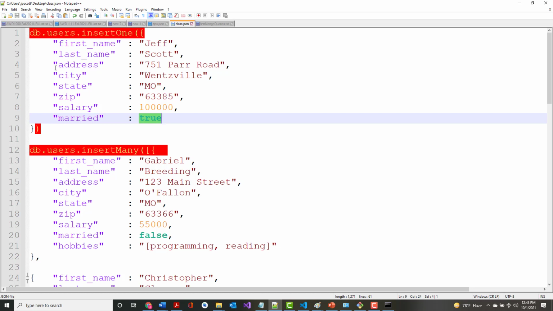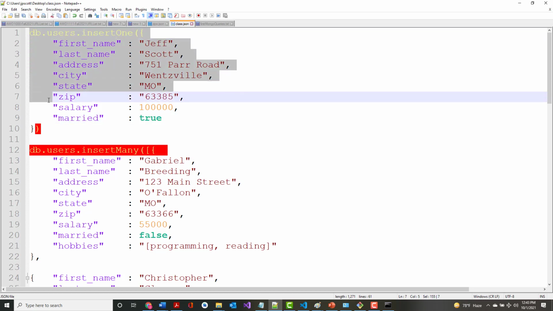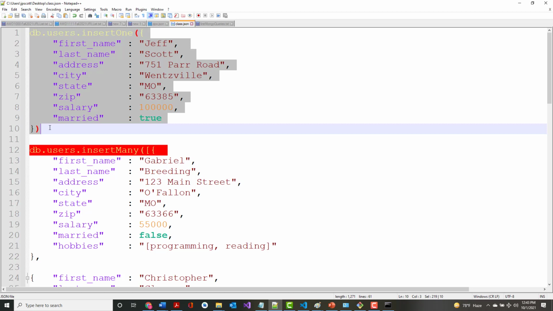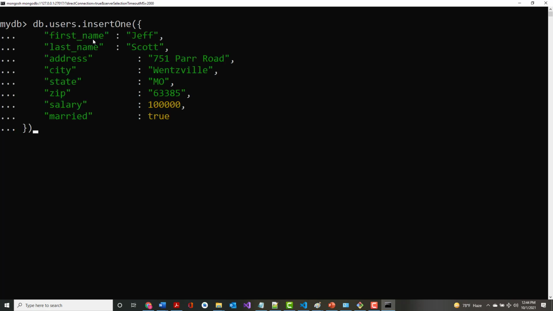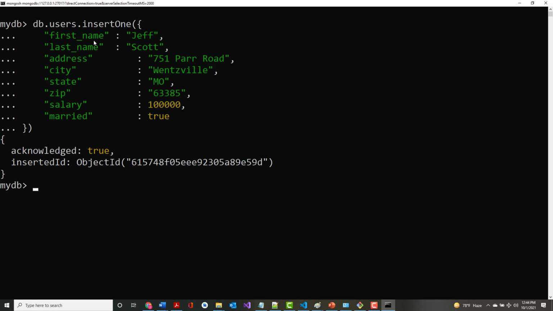So I'd like you to grab, if you would please, these first 10 lines, all the way through right there, everything I've got grayed. Also notice no semicolon at the end. You don't have to put that in. You do, if you're running this on the command line for MySQL, you must put a semicolon at the end. We did not have to in PHPMyAdmin. All right, so copy those first 10 lines, copy them to the clipboard, come back, and just right mouse click, and it'll paste them in, and hit enter. And if you get something that looks similar to mine, that's a good thing.